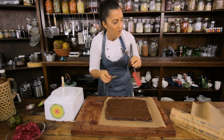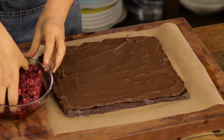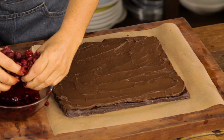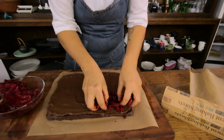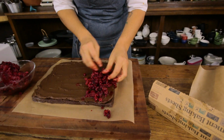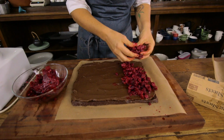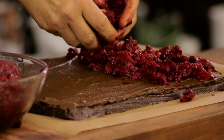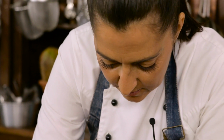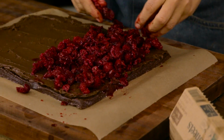Okay? All right. This is the next bit. I have some raspberries here that have just been melting, and I want them to melt because I want this gooiness to go through the cake. So I'm just going to break it up, and I just want to put one side of this with Epic raspberries. This is just going to take this to the next level. All this iciness and deliciousness on here is just beautiful. This is one of our best-selling cakes at the restaurant.